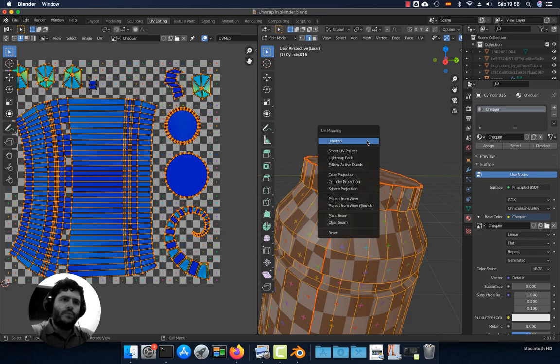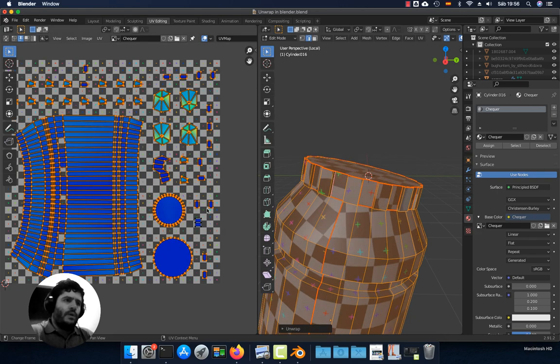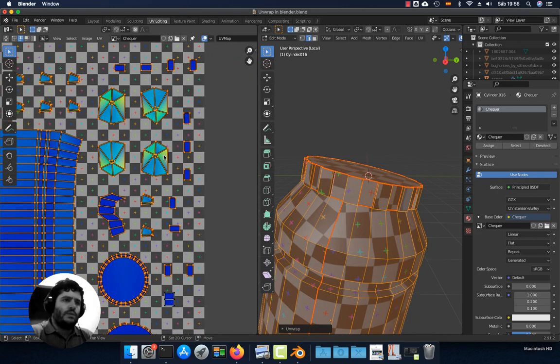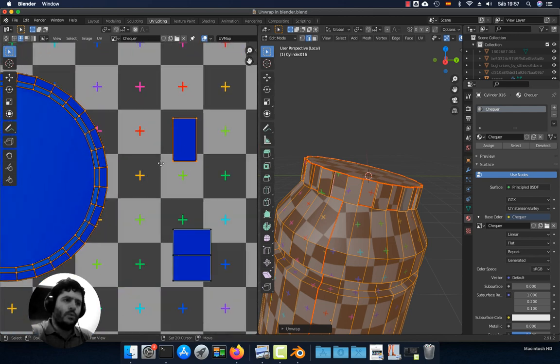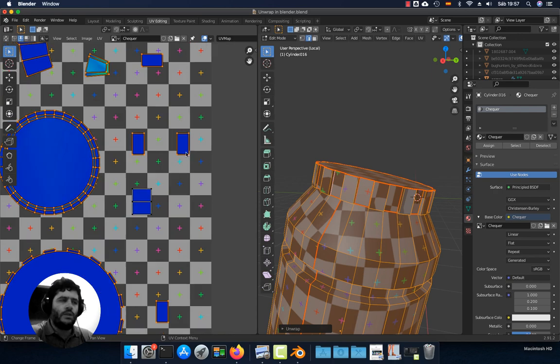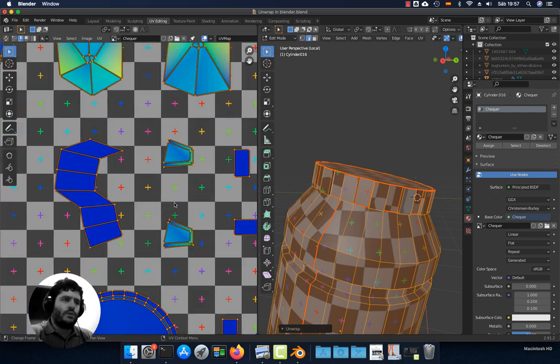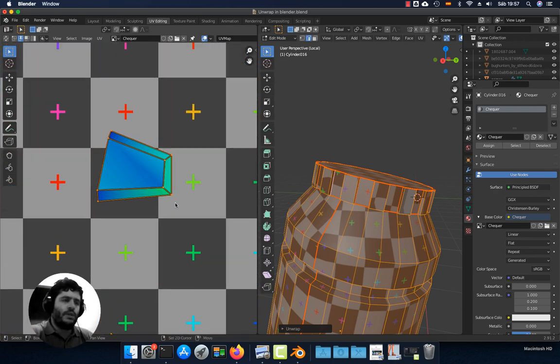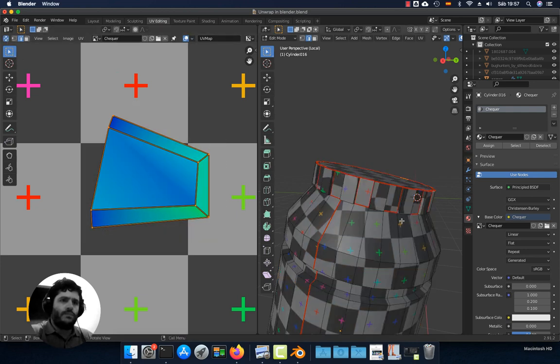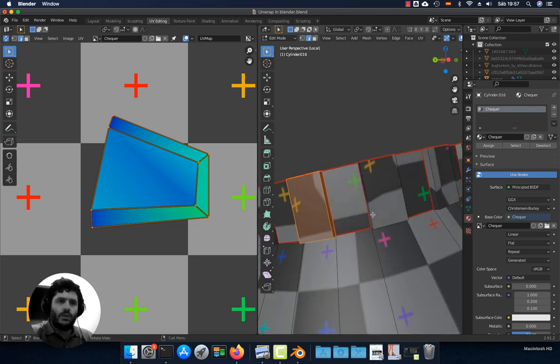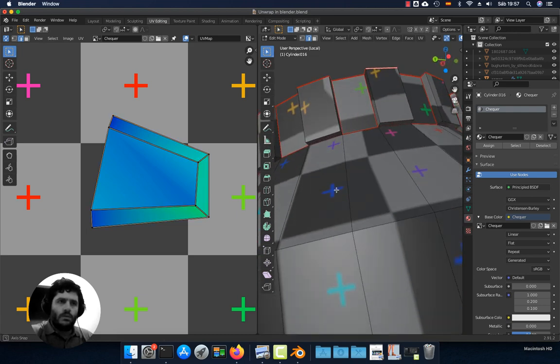Press U, unwrap, and now all these little boxes are blue, so there is no distortion in the little blue boxes. We have a little distortion here, so we need to create more seams here. So let's see which box is this one.